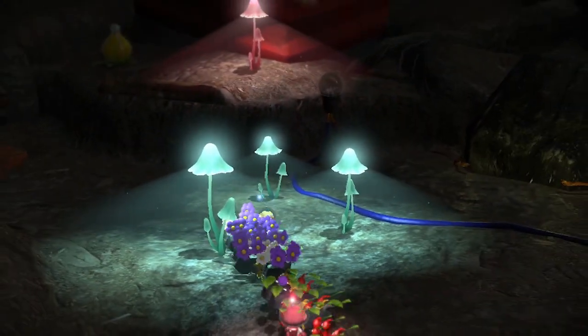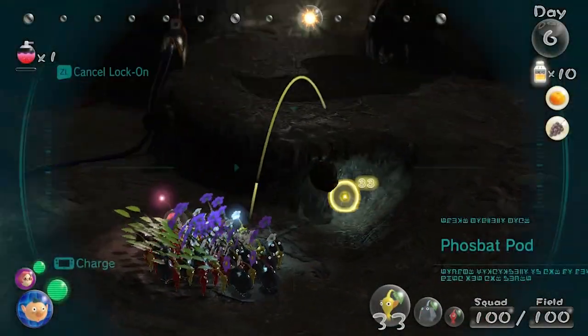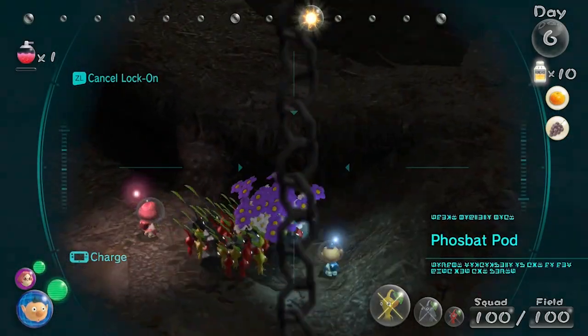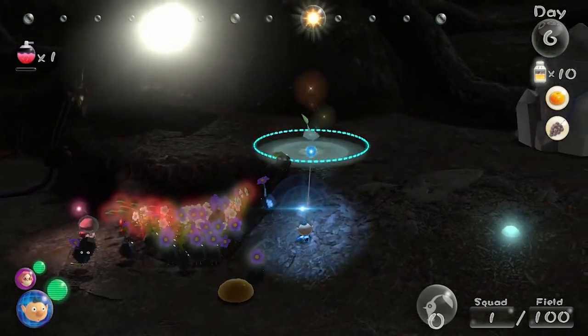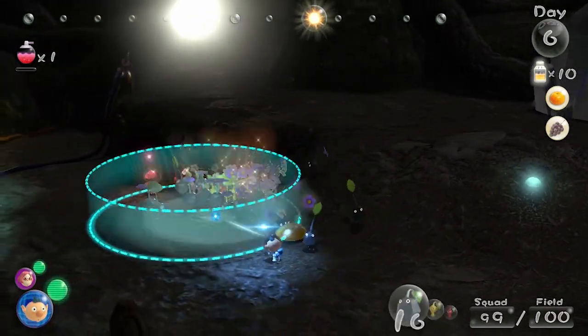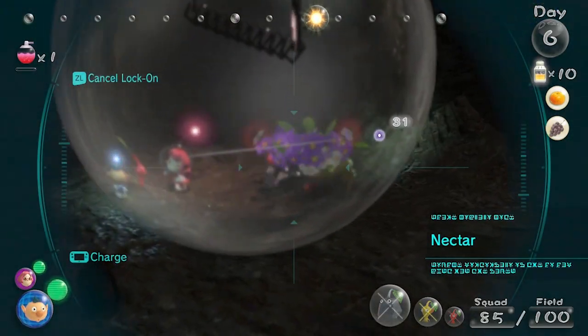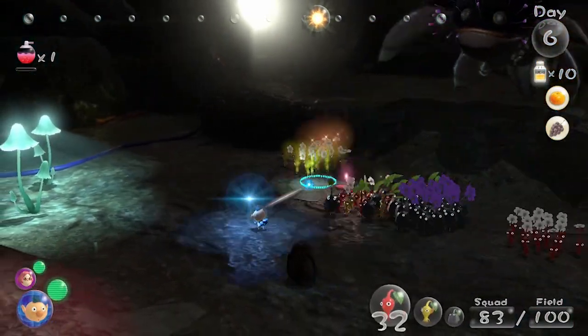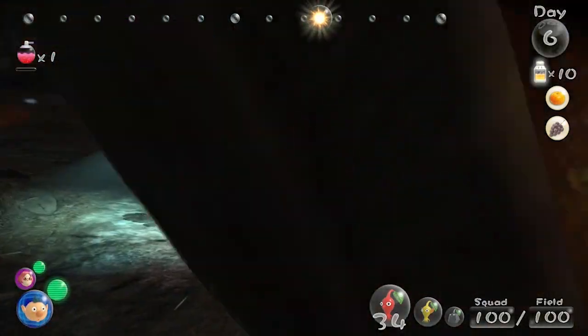Right. So as I was saying earlier, in this cave, there are some nests that we can destroy right away, and it's recommended that you do that so that you can avoid complications later. Let's see, do we have some nectar? Yeah, we do. Help yourselves, guys. But do it quickly. Oh! Back up, back up, back up! Oh god, this is terrifying.